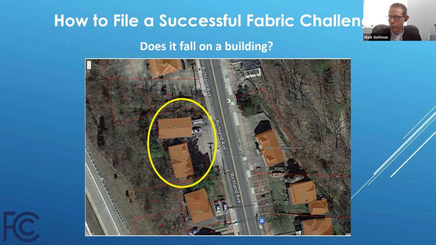On the next slide, we'll ask a similar question to the road question. Is that challenge point falling on a structure? If a type 1 challenge isn't falling on a structure, the nature of the challenge may not be an addition to the fabric. The location used for this challenge could be wrong, or the challenge may imply a move, so a type 5 challenge. So what may be necessary is a movement, a type 5 challenge, to move the fabric point from what might be the garage or detached carport over to the structure. So this might be a move situation instead of an add situation, a type 5 instead of a type 1.